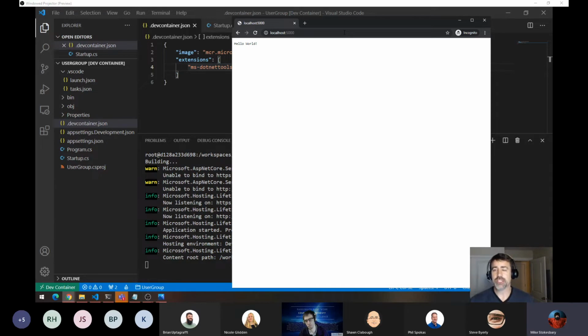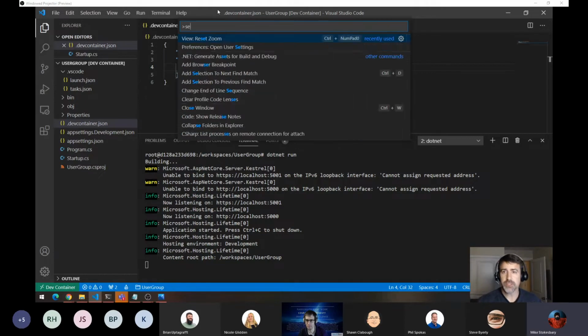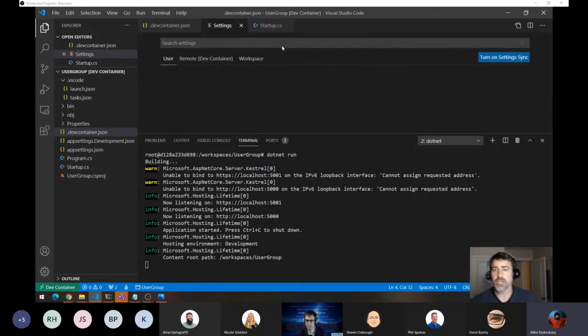That's one of the joys actually here of dev containers. If I actually come over here, and I know what I want to do, oh, and of course, yeah, I'm cheating. I took notes. But now I want to, let's do this. I think that I can still do this. If I go into my settings, so open user settings.